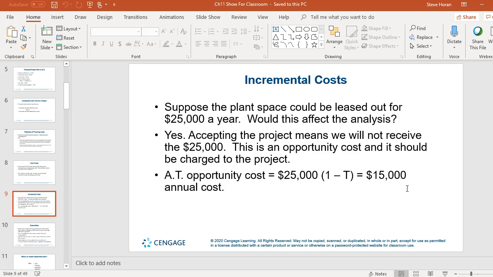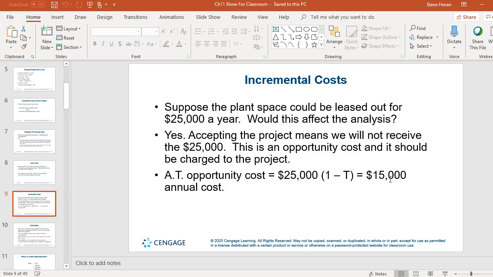So if I go ahead and I buy the machinery to launch the new product, that means that I have given up the opportunity to lease the space out. So it might seem odd in finance, but we do need to take into account opportunity cost or incremental cost. So I gave up one opportunity to get another, and so this is money I've given up, $15,000, in order to make more money, hopefully, by buying machinery and making this new product.